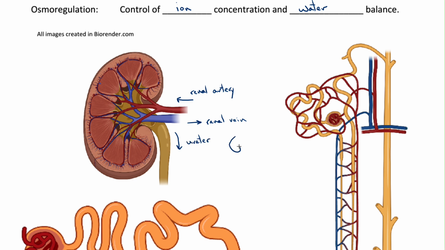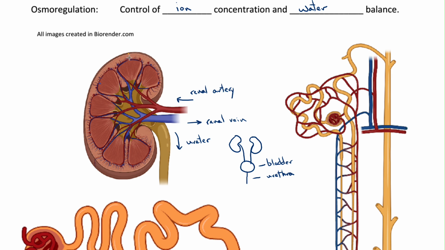Now there are two kidneys in the body, one on either side. So here we're looking at one side, there's another side matching as well. The ureters come down like this, and then there's the bladder. This would be the bladder, and then coming out from the bladder to the outside world, there is the urethra. So these are kidneys, this is the bladder, and then the urethra is how urine leaves the bladder to the outside world.